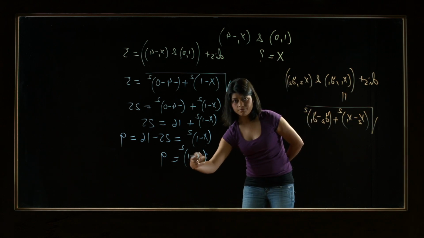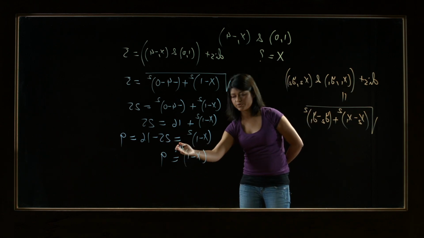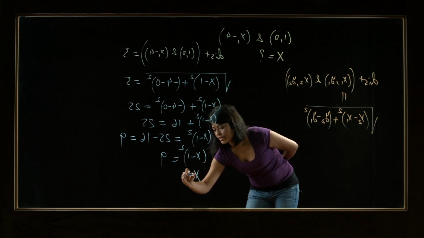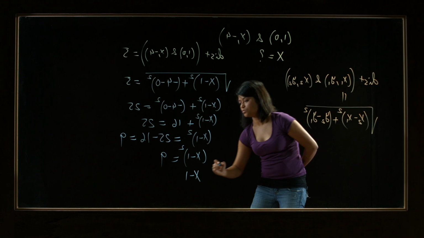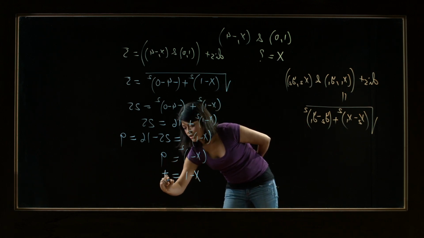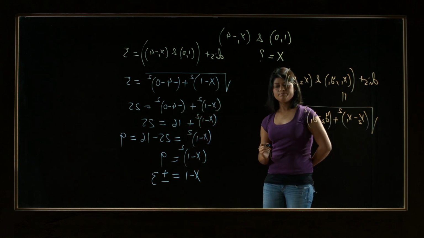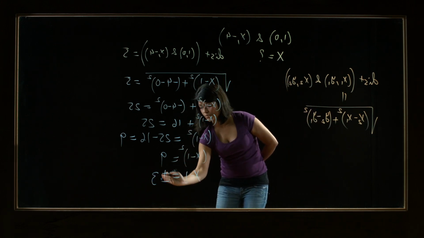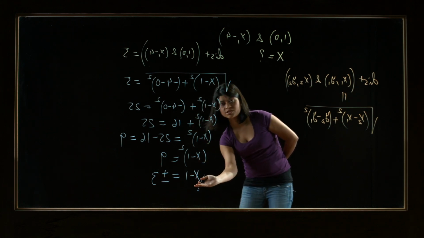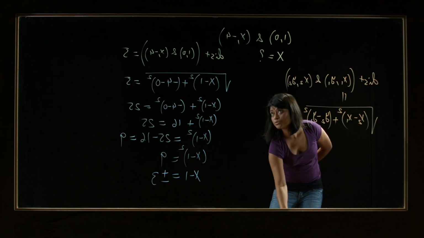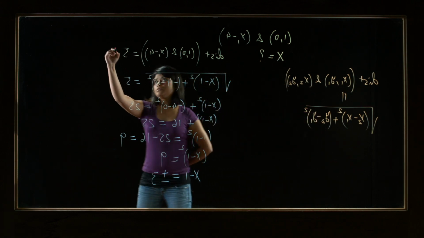And how do we solve further? We just have to take the square root to get rid of the square. So the square root of (x minus 1) squared is x minus 1, but the square root of 9 is not just 3, it is plus or minus 3. So we have an equation with two values on the right-hand side, so obviously we'll get two values for x. So let's see what those two values are going to be.